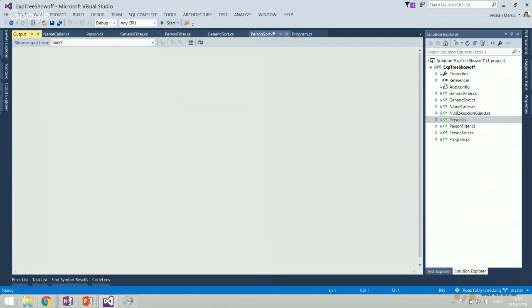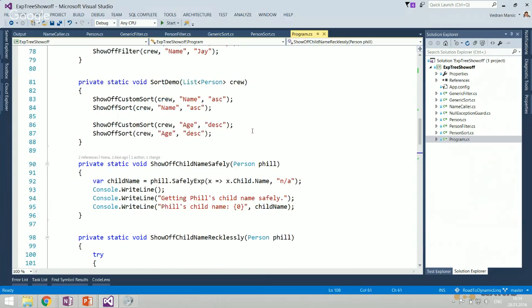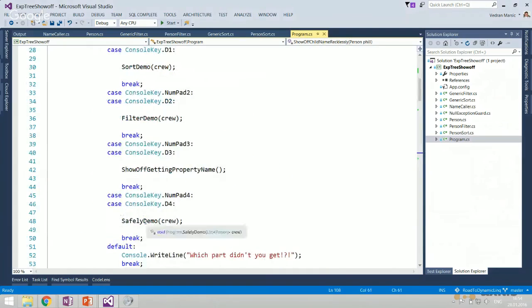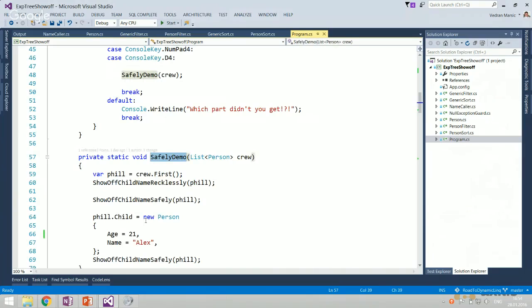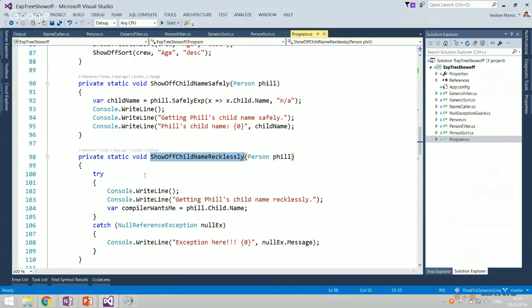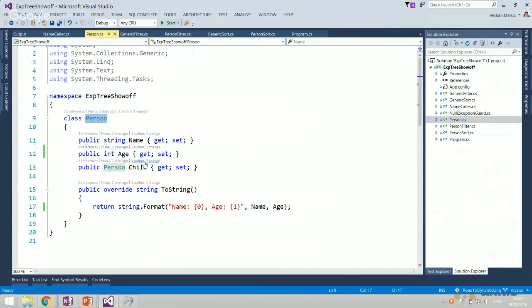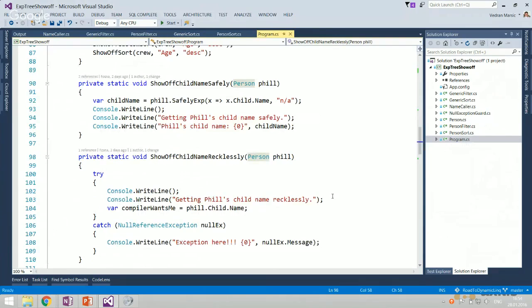Let's go to program. Okay, so Phil is a guy who doesn't have a child. I mean, the person class has a child, which is of type person. Pretty slick. If you write this, you'll get a null reference exception. So that's clear, right?